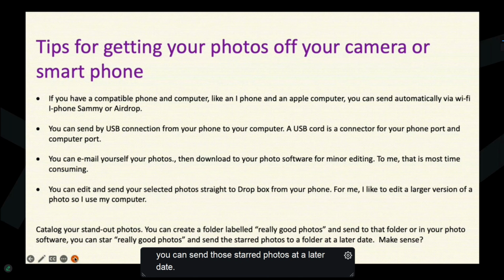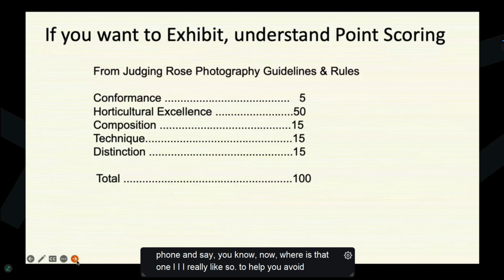So that gives you just some idea for organizing. There's nothing worse than having 2,000 photos on your phone and saying, now where is that one I really like? So that helps you avoid the last minute panic.